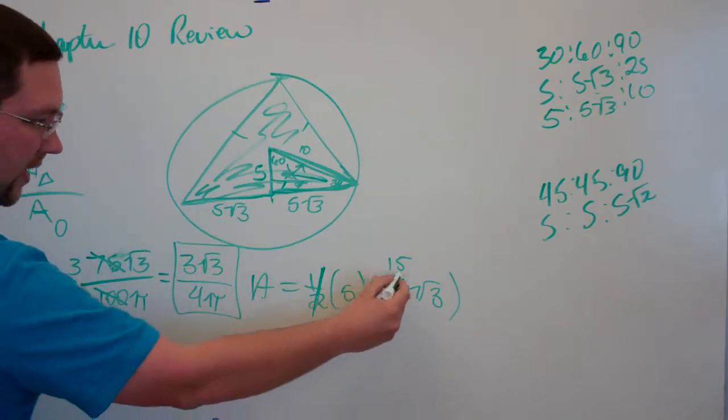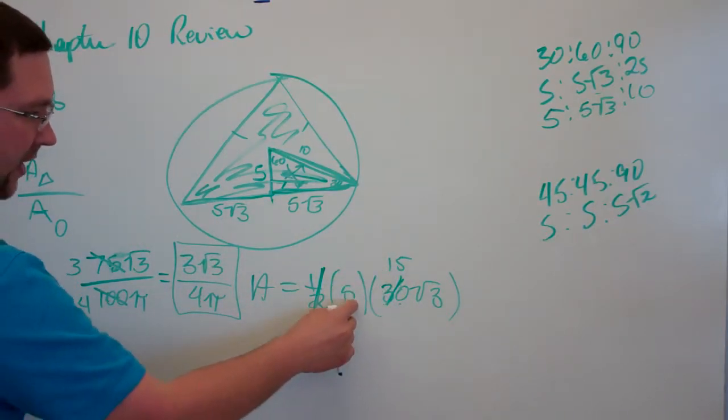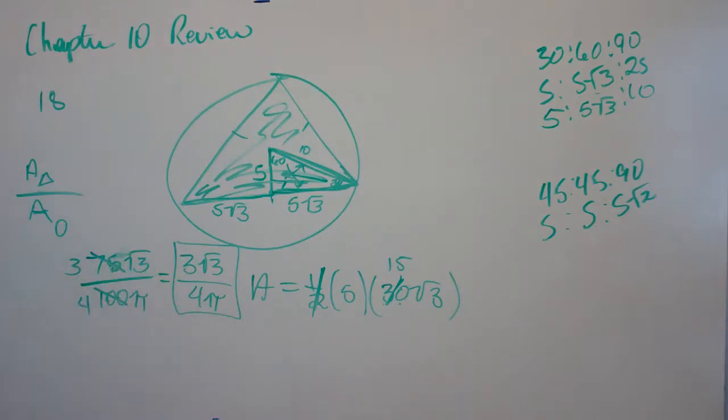Okay, if you want, you can half the 30 down to 15. 5 times 15 is 75 square root of 3. You can pull a 25 out of both of these numbers. That'll take it to 3/4. Okay, so 3 square root of 3 over 4 pi. That is left in simplest radical form. Do not go any further than that if it says simplest radical form.